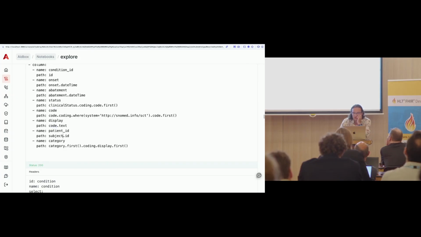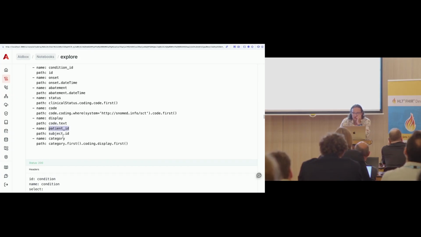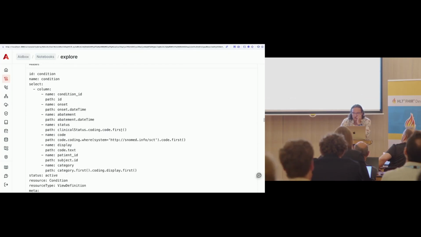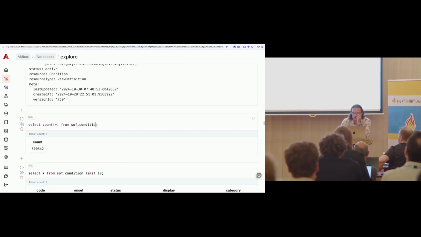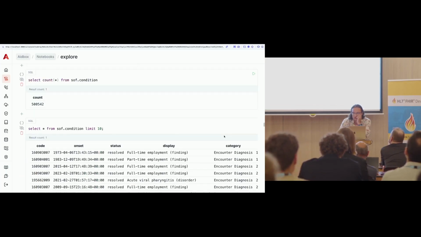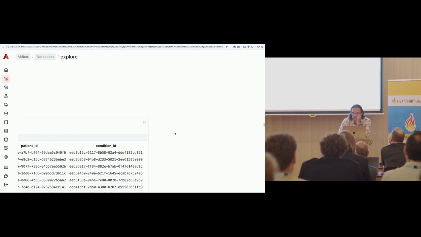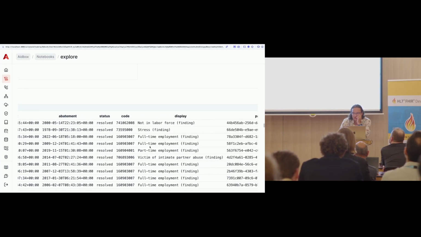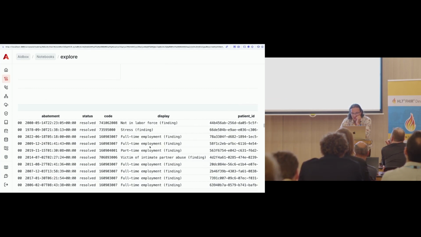We will extract the patient ID and the category. When you run this, it will create the view, and we can see the count of the conditions and select what's inside. So you see the status and all this stuff.